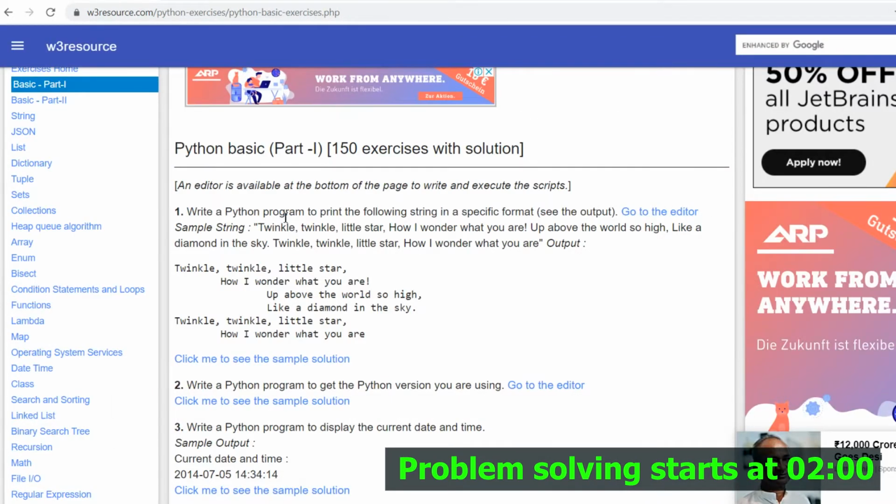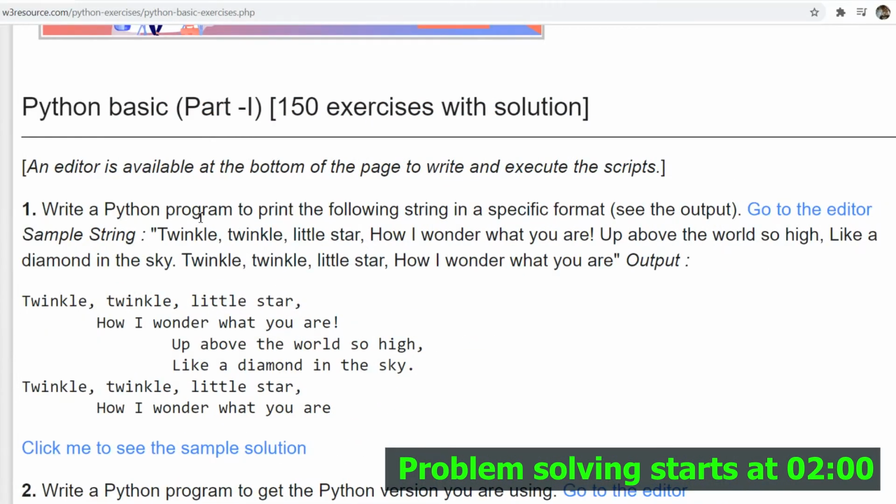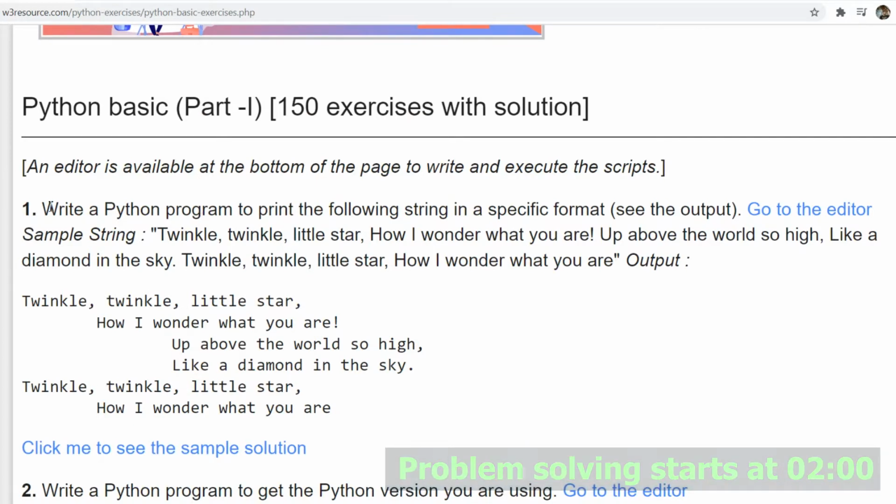If I go here, I can see the questions. Some of these problems I don't know how to do, and because I don't exactly remember all the syntaxes that are available in Python, in that case I will be Googling them. The most important thing is, of course, that we get the job done. And that's what we're going to try with these basic exercises. So let's get ahead now.